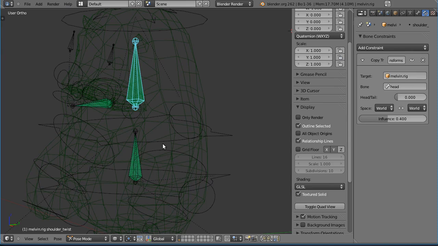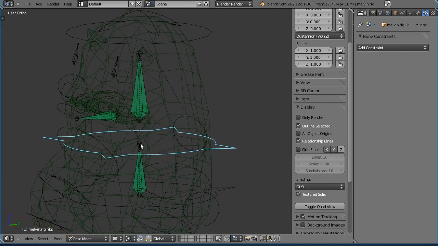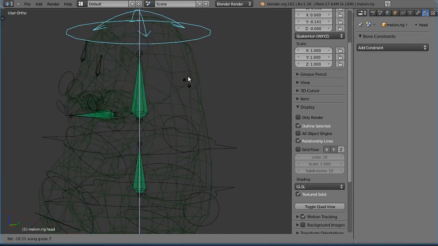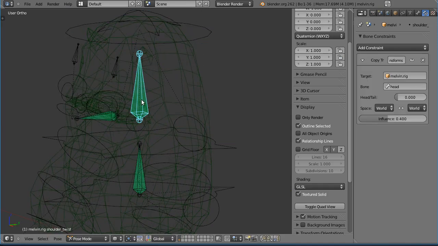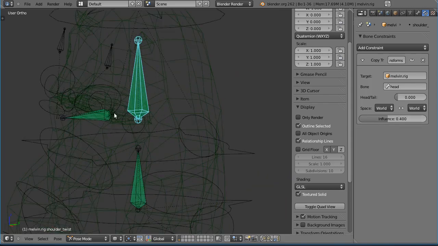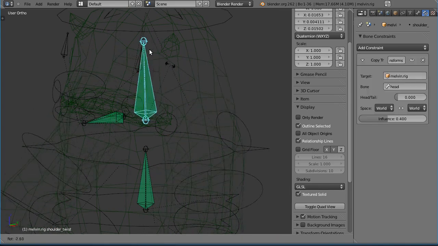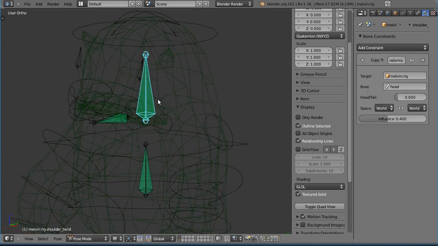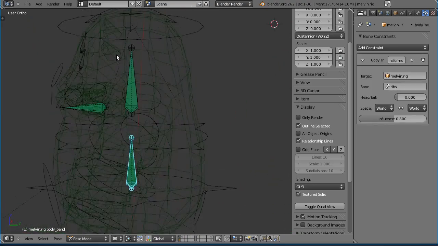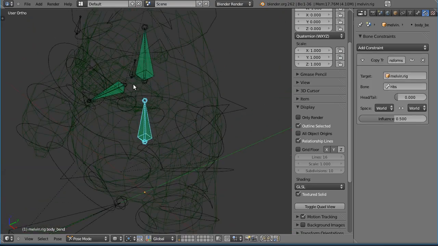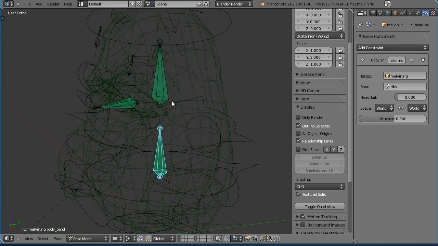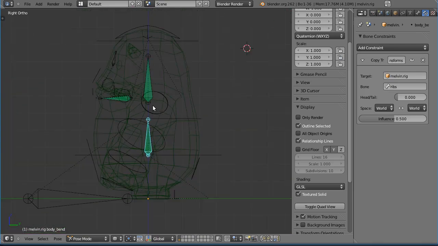I've actually done a similar thing between the ribs and the head. So I've got this bone in the middle here which does exactly the same thing, except in this case it's 0.4 influence, and that's what the shoulders are attached to. So as I rotate this, you can see the shoulders rotate. So once again, I've got these two bones here. They don't really do much more than that. They just sort of halfway influence. So that's the only real trickery there.